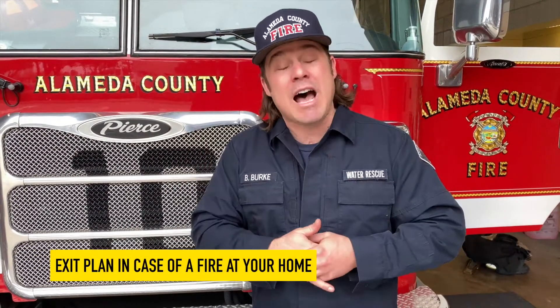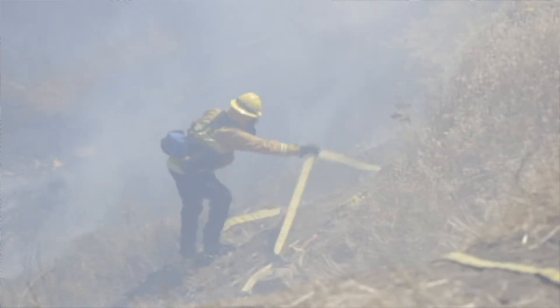Before we end the tour, there are three very important things I want to remind you of. Number one: never play with fire — if you ever find matches or a lighter, give it to an adult. Number two: the emergency number to call if there's a true emergency is 9-1-1, but only call that number if there's really an emergency. Number three — and this is the one I want you to go home and tell your loved ones: have an exit plan. If there's ever an emergency in your home, you and your family should know exactly how you're going to get to your front yard or another safe place.